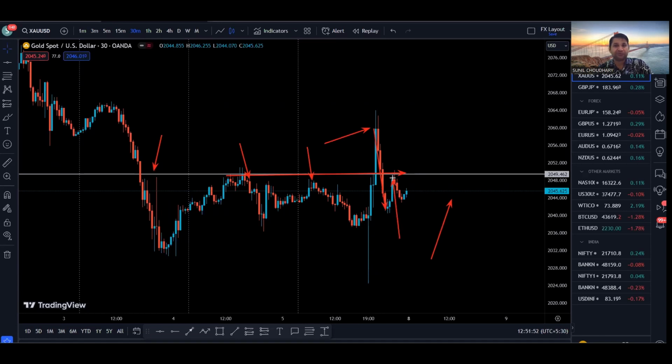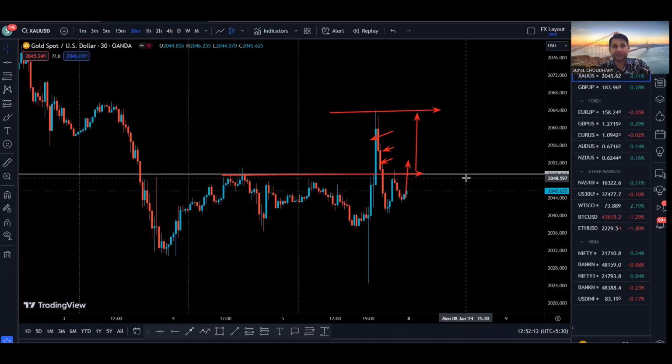Now again we found resistance at this point, so this one is going to be a pretty strong level. And now if we get a closure above this strong level, then we can see that we have a clean range on the left hand side, so there will be a very high probability for the price to come up and fill this level on the left hand side. So that is something to the upside.